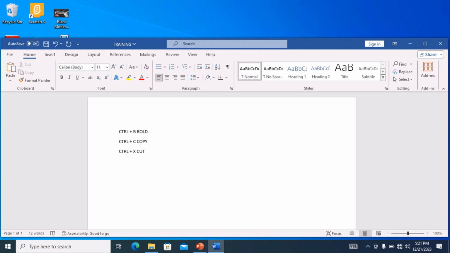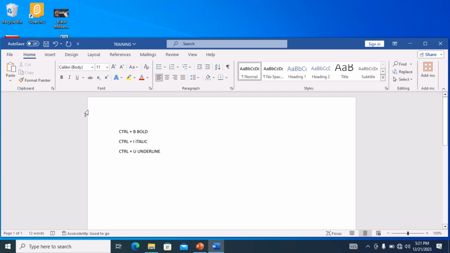We have Control I to make it italic, and we have Control U for underline or underlining. So this is what we call bold. This is to italicize your text, and this is underline to underline your text. This is to bold your text.